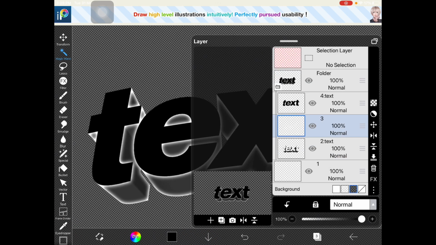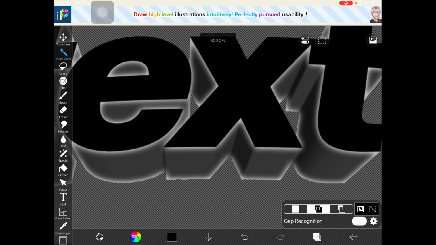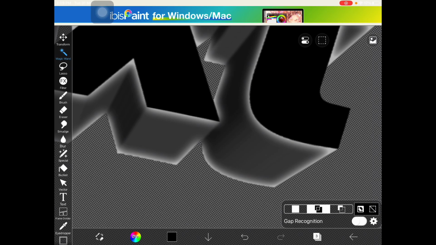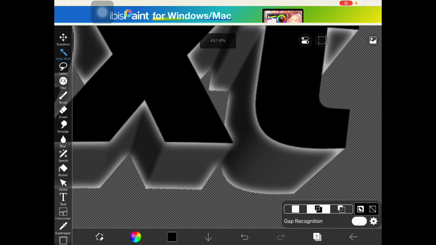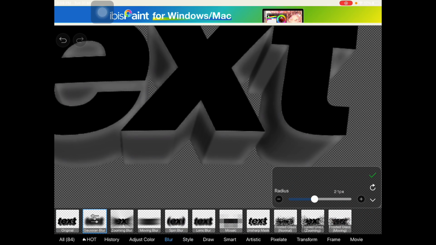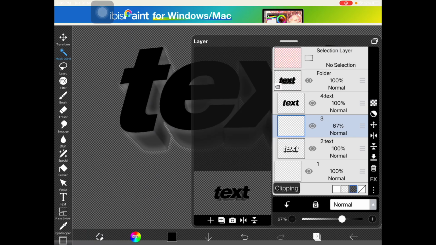Now the next thing you're gonna need to do is play with the opacity until it kind of blends into your 3D layer. And if you feel like the glow is a bit too strong, you can go to filters, blur, Gaussian blur, make it smoother, something like this, and make sure to clip it.